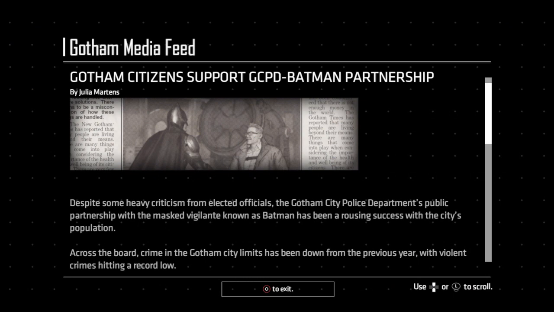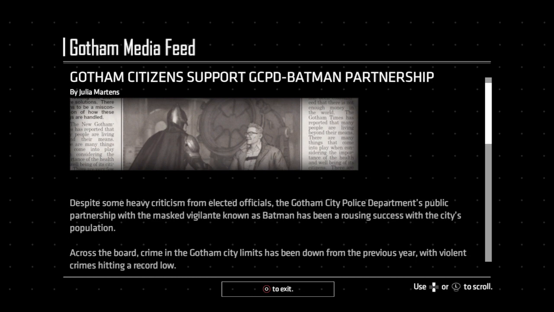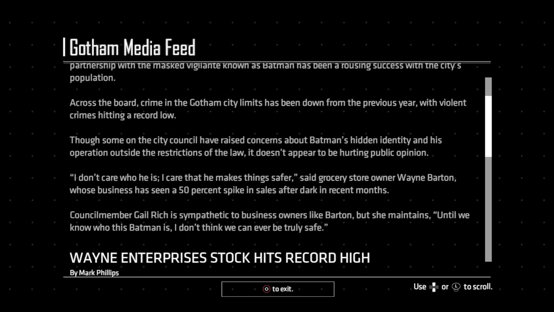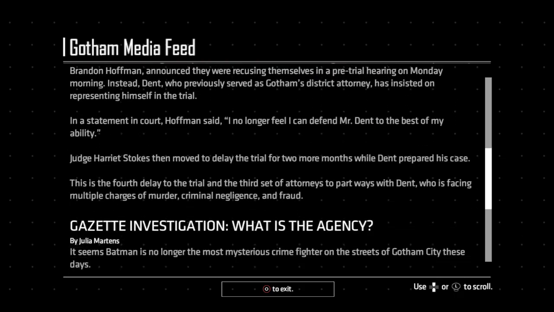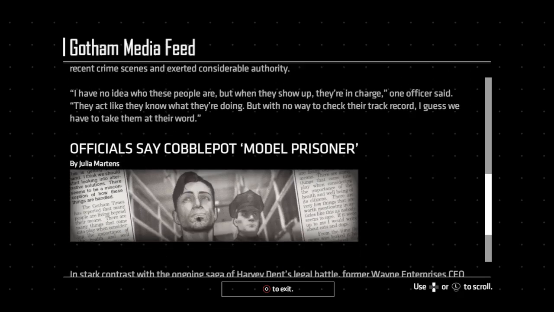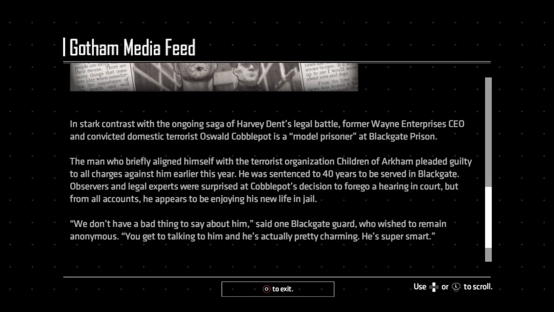Okay, so we'll have a look in some of the archives. It's a bit more like the same as we had in episode 1 in the game, the first game. Gotham Media Feed. Gotham citizens support the GCPD Batman partnership. Wayne Enterprise stocks at a record high, then trial date pushed back. Where's the agency? Officials say Cobblepot the model prisoner. No good.